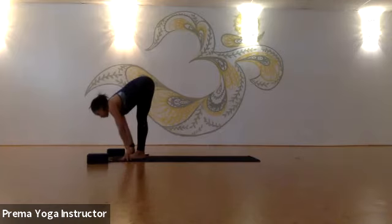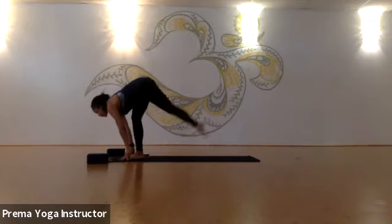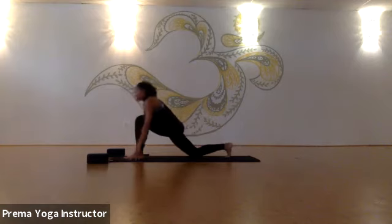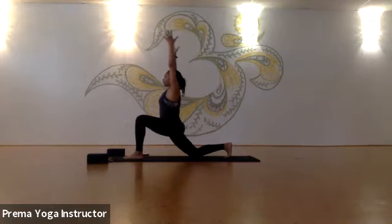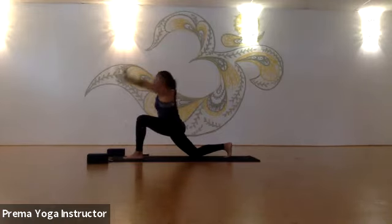Halfway up, inhale. Right leg steps back and the knee lowers to the mat. Anjaneyasana, reach the arms up. Lengthen to the sides of your waist, keep rooting down through your feet. Inhale. Exhale, hands to the mat.